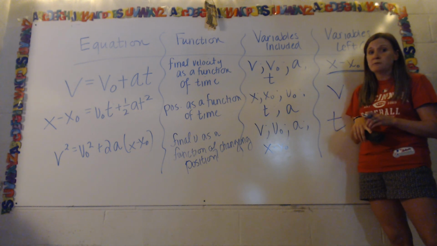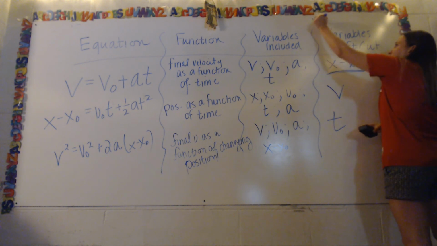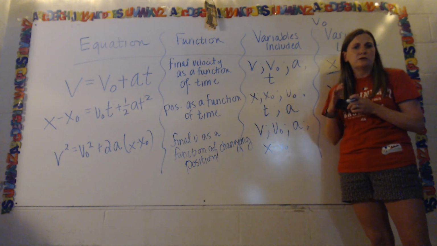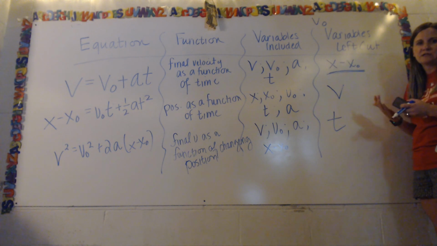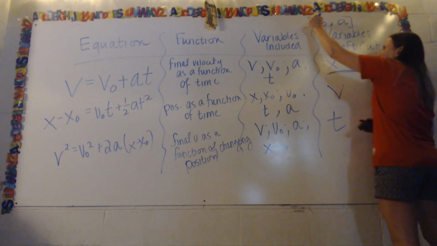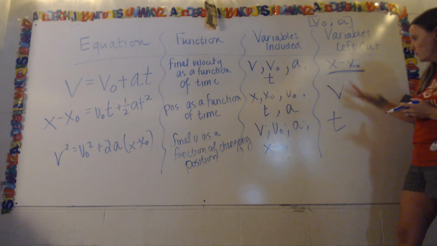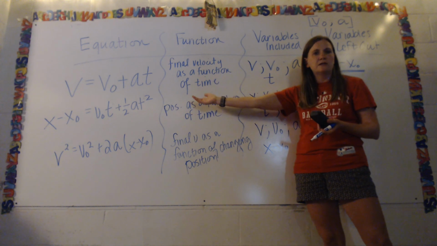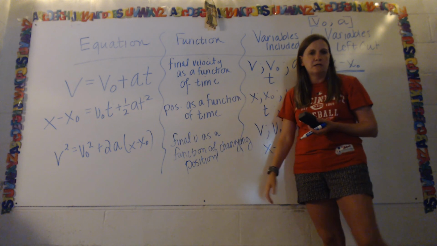Now there are two variables that are included in all three equations. And those two variables are initial velocity. So you have to know your starting point, essentially. How fast are you going to start? Rest, something backwards, something forwards. So you've got to know the initial condition, essentially, and acceleration. So these are constant acceleration problems. You have to know the value for that acceleration, or you have to know some of these other things and use it to solve for acceleration. So we'll certainly do that often, but it cannot be eliminated from the equation. So you see that it makes an appearance in all three.